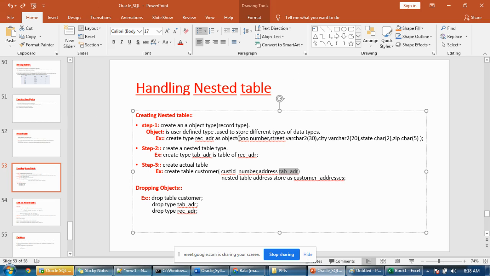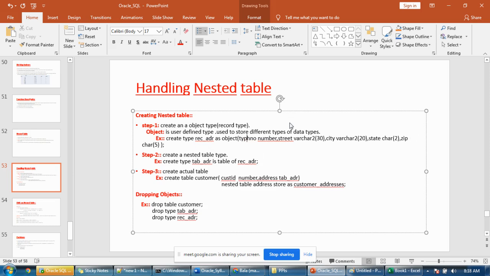If you want, you can add one more thing, type address, which will be varchar, billing or shipping, simply business words. Like that I can create the table.